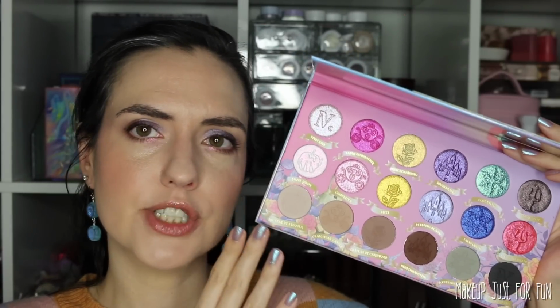And for those who are not big time, bold, colorful eye look wearers, this will make approaching a more colorful eye look or a non-neutral eye look very easy and comfortable, in my opinion, because those brighter pops of color come in the form of shimmers. So you really can just build a generic neutral base like I did and then put any lid color on it and it's good to go. It's made to guarantee cohesive, lovely, easy eye looks, and I'm never going to be mad about that.